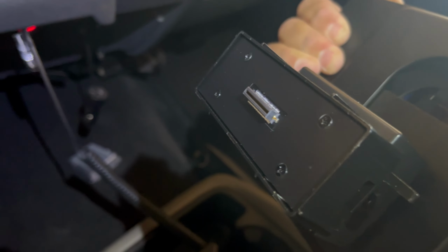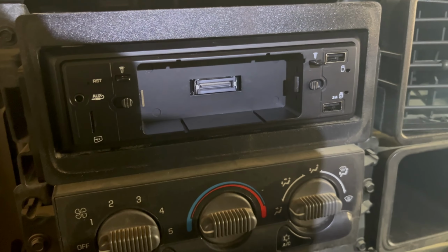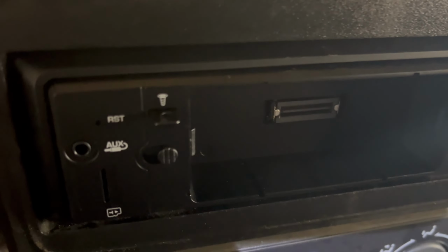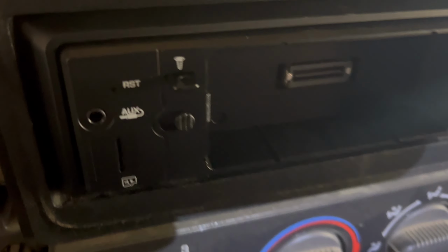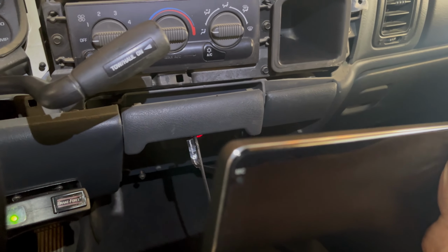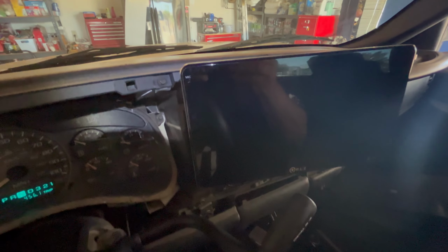For this part, I'm going to need two hands because I don't want to damage it, but it has that port that plugs into that. There's two little bracket clips in there. And when you're actually done with the installation, you can put in the screws that they supply. For right now, I'm going to mount this really quick, and then once I have it on, I will show you guys. All right, I haven't done it yet. I just wanted to show you guys it mounted, and that's on there.